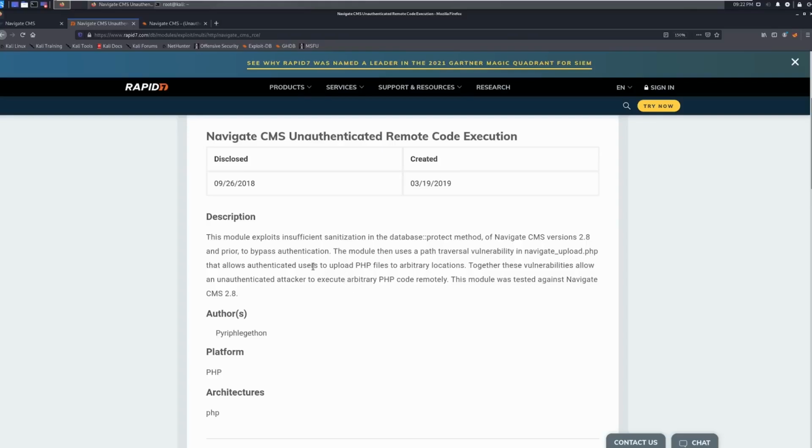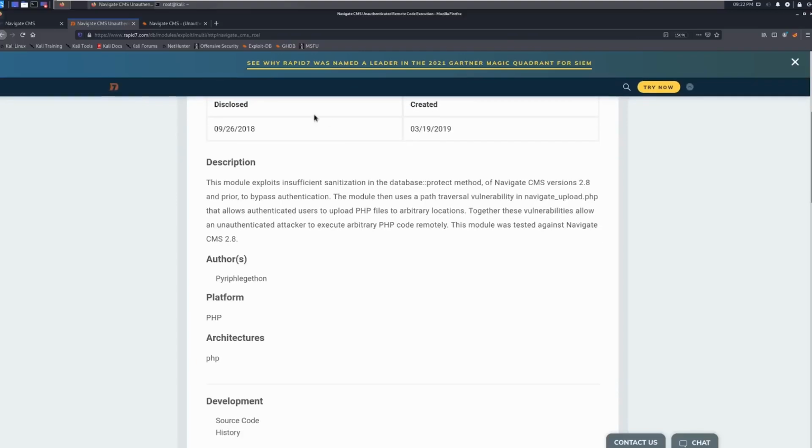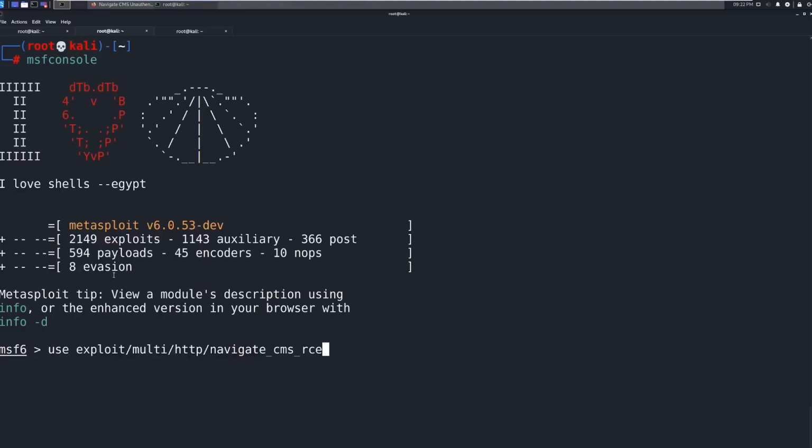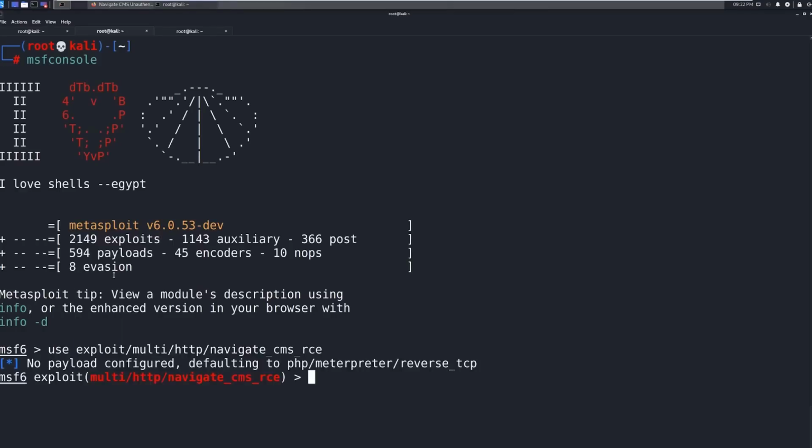First, it's bypassing authentication. It's then uploading a malicious file, which uses a path traversal vulnerability to do that via the authenticated user, and then uses that to do remote code execution. So this is a chained attack here. This is pretty unique. So we're going to go in here and just paste. Hopefully this works. This is Metasploit 6 I'm on.